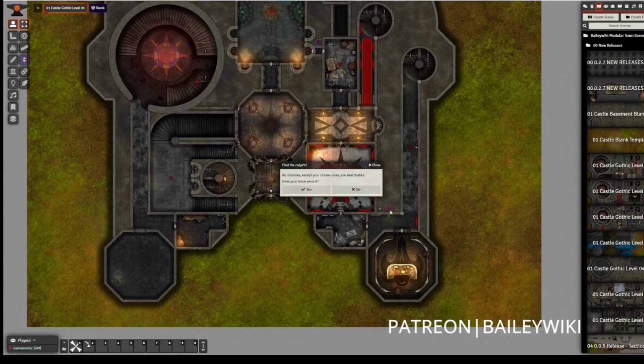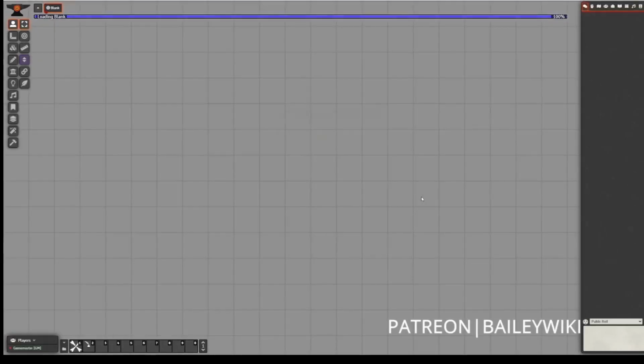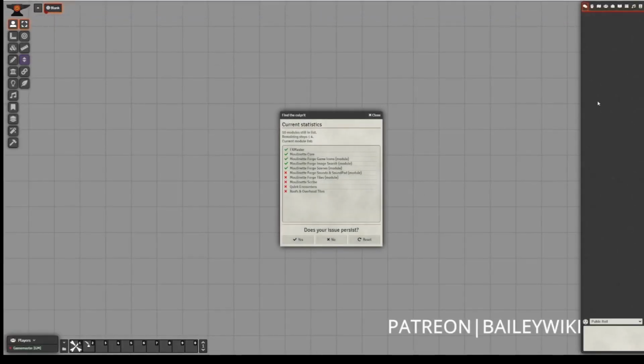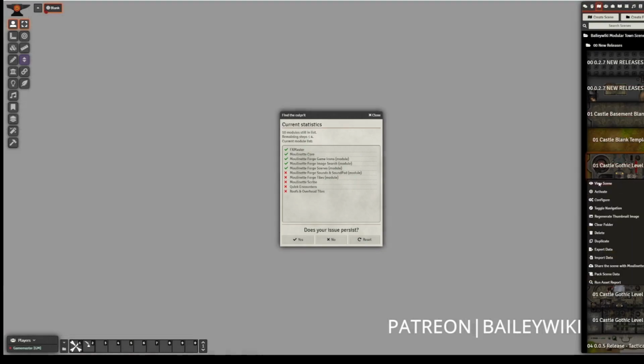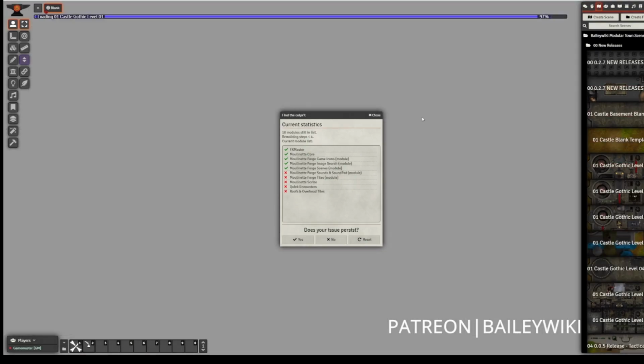Then what it will do is re-enable half of the modules that it disabled before. It's going to ask if it persists or not. Here it doesn't, so then it's going to leave those same modules that just activated active, then activate another half of the modules. And it's going to continue this process until you narrow it down to only one module that's causing the problem, and then you can disable it.